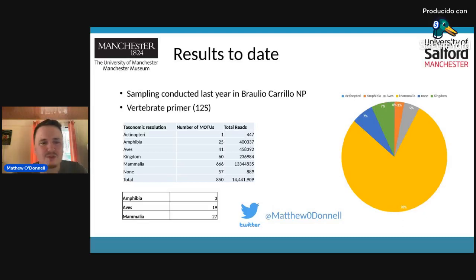We had some issues with our original amphibian primers. This is a primer designed to amplify amphibians, where it was actually amplifying an awful lot of bacteria from the environment as well. The systems that these amphibians live in, by dint of having amphibians and other animals living in them, also have a lot of bacteria. So we were having some issues with that, which we're trying to refine.